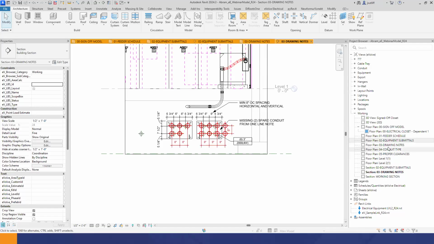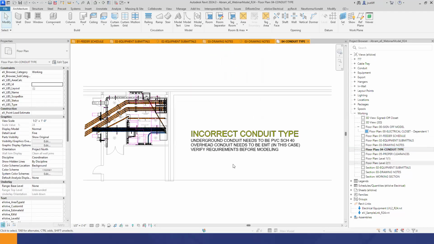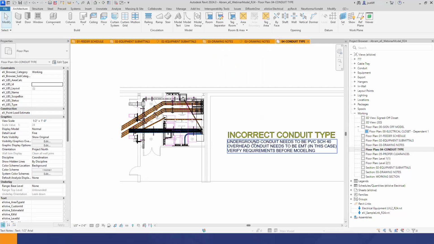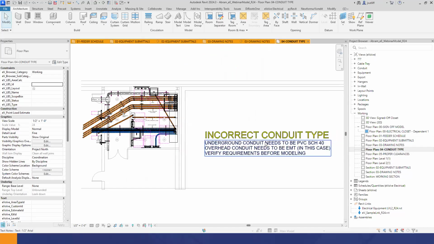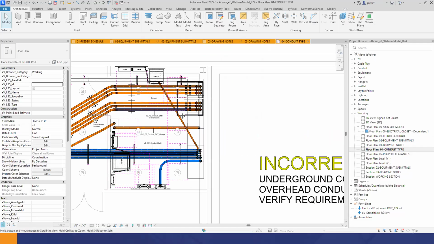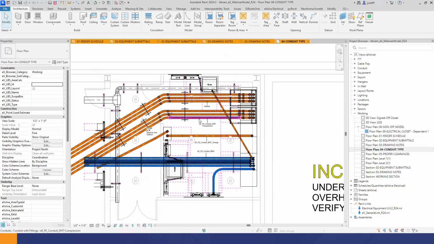And, cough, cough, I've been guilty of this. Incorrect conduit type. So we looked at the underground needs to be Schedule 40 PVC, overhead needs to be EMT in this case, not always. So verify these requirements and the type of modeling you're doing.